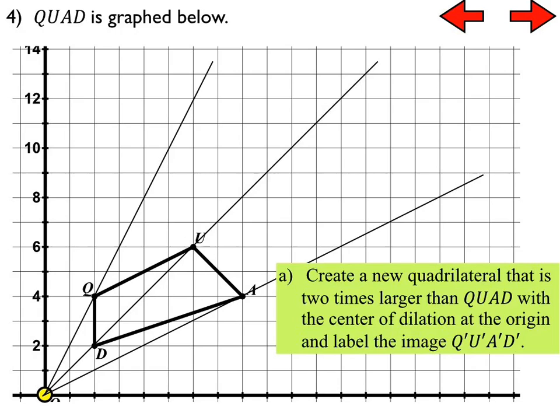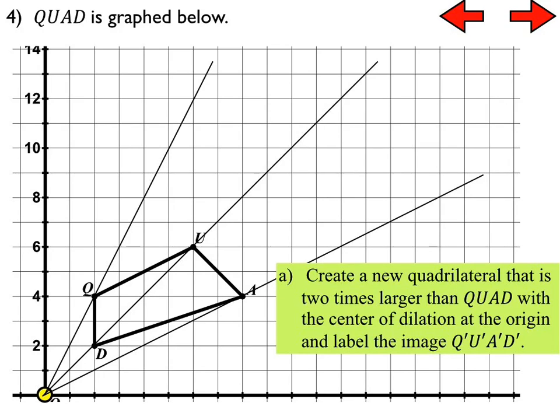Now the reason why we do that is because all the dilations that we happen to do in that situation, the vertices, or the vertexes, however you want to say that, they all will lie on those lines. And this is kind of how we started today's lesson, by having that discussion. So let's draw all those lines.